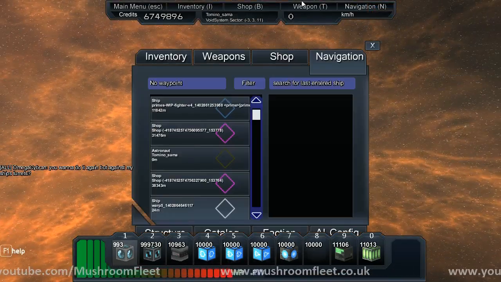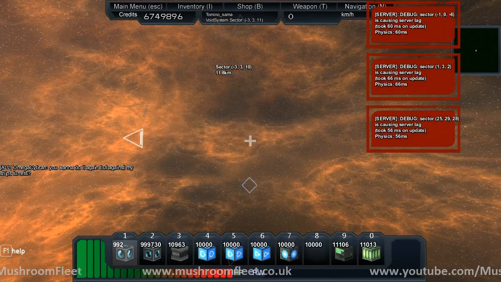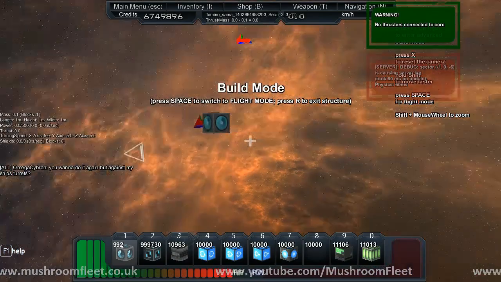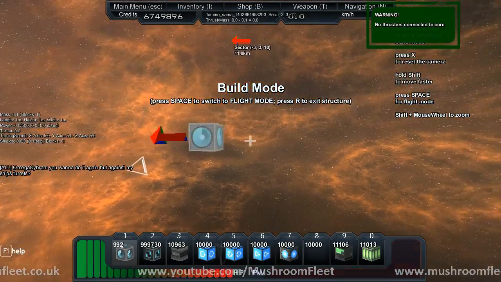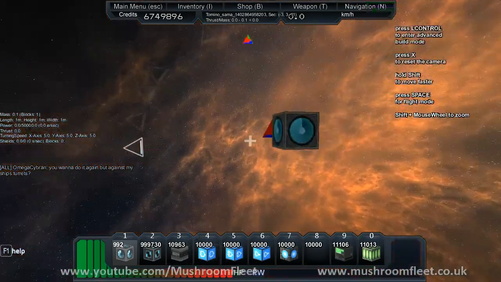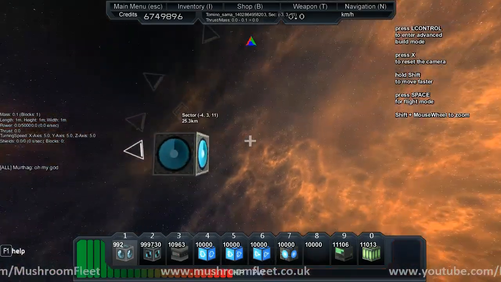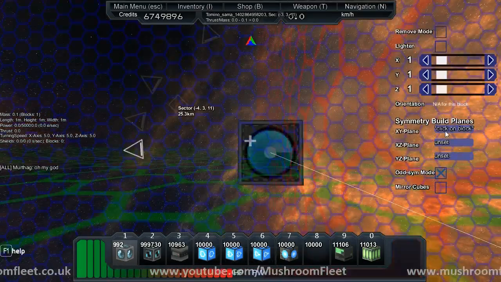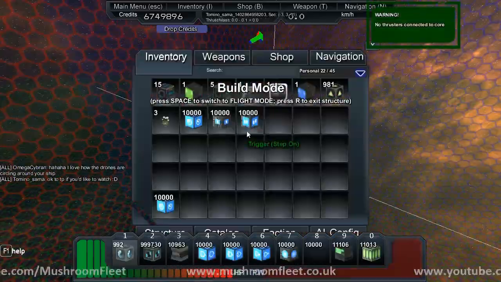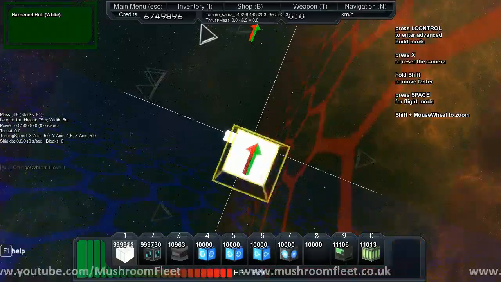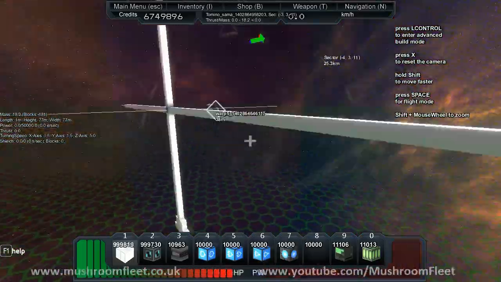So I think I'm going to go ahead and build the actual ring first, because obviously if it's a ring, it needs a ring, right? I'd like it to be able to spin, so I'm probably going to build it on this axis. So I'm going to put some symmetry down. So we've got, there we have it. So this is a nice starting point. So let's make a circle. Obviously with symmetry, we only need to make part of it.